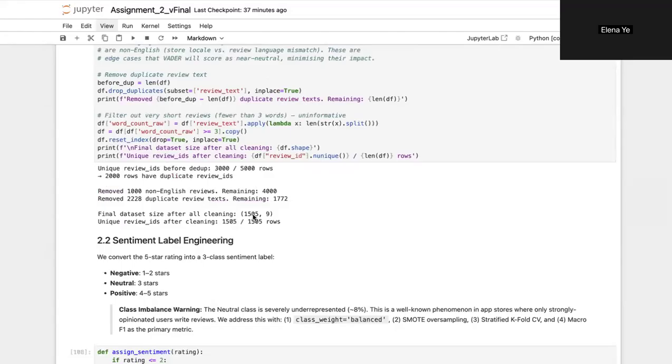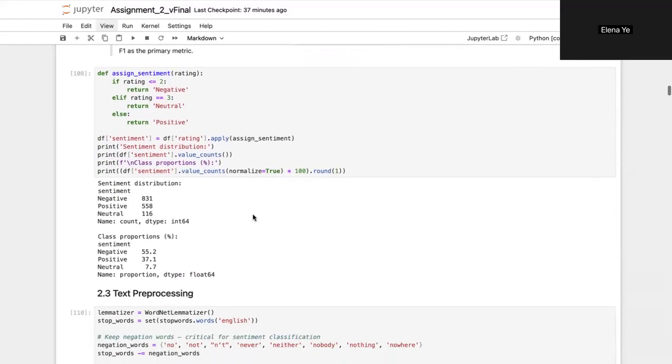The dataset has a strong bimodal distribution, with 55% negative, 37% positive, and only 8% neutral. This class imbalance is a known limitation of App Store data, where only strongly motivated users tend to write reviews. Another limitation is that the language field is not fully reliable because some reviews labeled English are actually non-English, though this has minimal impact on our result.